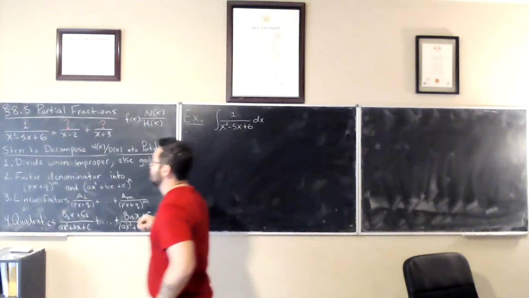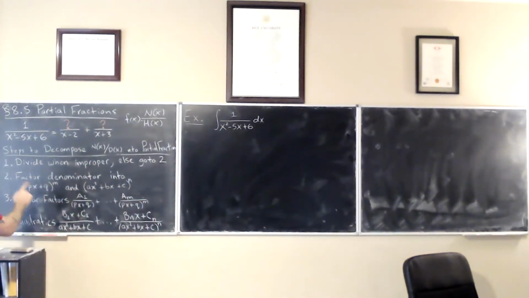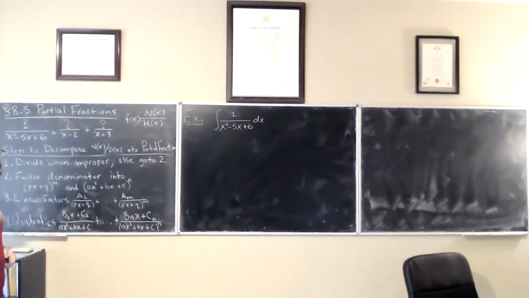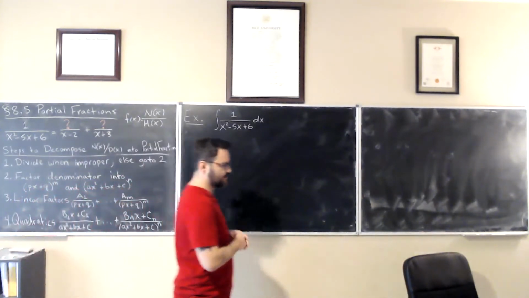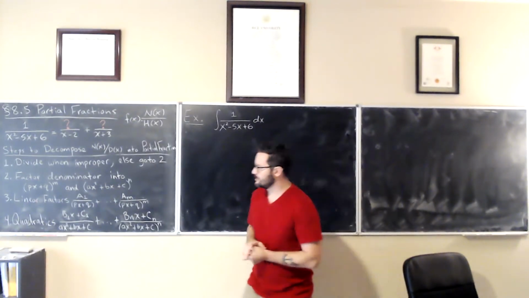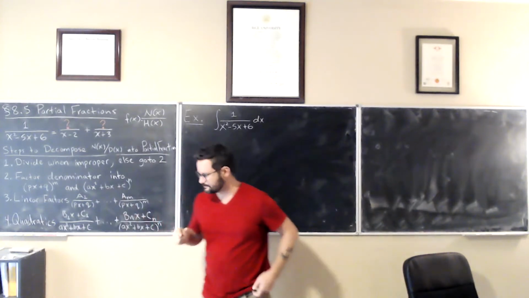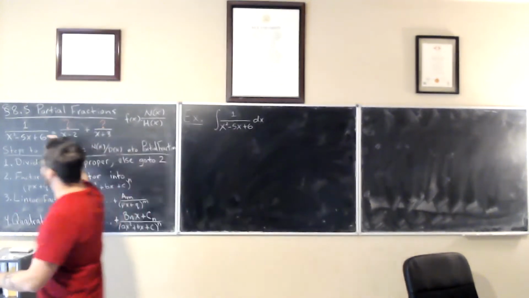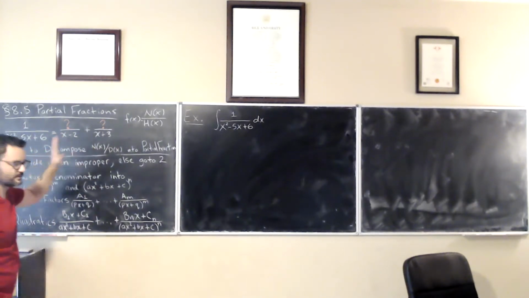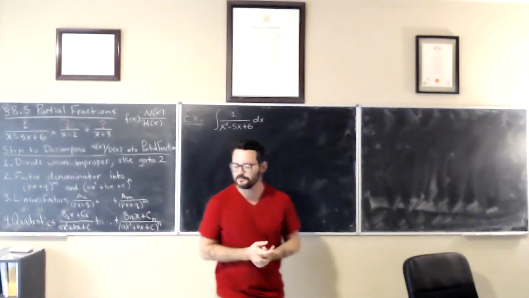ratios where the denominators of the ratios are of the form px plus q, so like a linear term, or a quadratic term. In a college algebra course, you will learn that you can always factor a polynomial into a bunch of linear and quadratic terms, where the quadratic terms are called irreducible. So once you factor that denominator, you can then write it as a sum where those factors appear in the denominators of that sum. I think that's a vague way of explaining it.